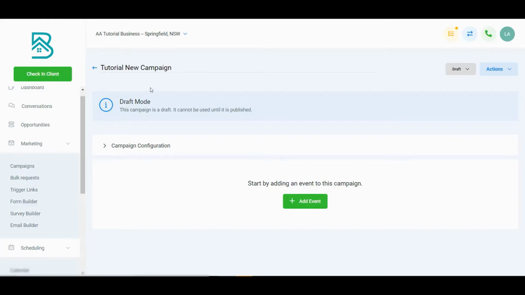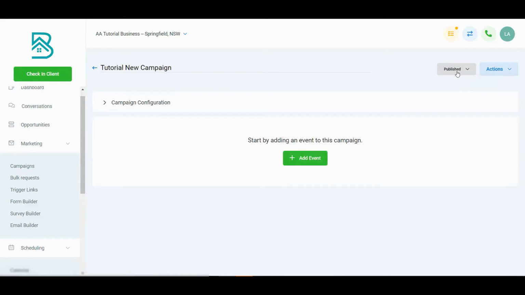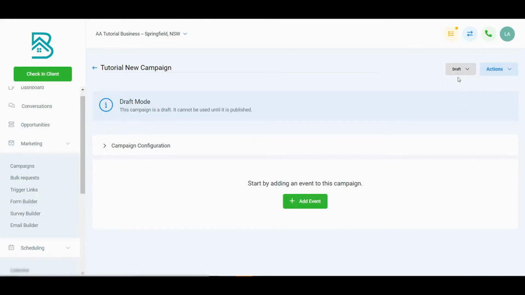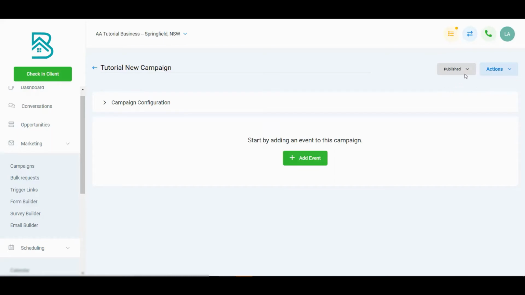Okay, from there's a couple of things I can do. I can change the status of the campaign from draft to published. The difference being that if it's set in draft, even if we try to send it to someone, it won't send. So I like to just put these to publish straight away, because if I'm going to send it, I just want it to be sending anyway. But you can put it back into draft mode, which means that it won't be sent. I'm going to leave this in published, because one of the things to be aware of is if you forget and leave it in draft and put it into a trigger, it still won't run.